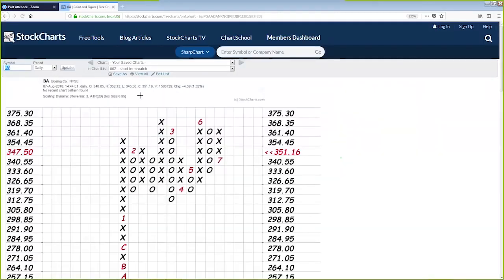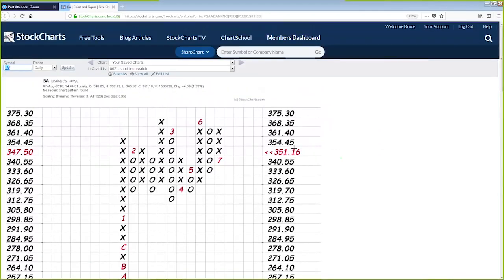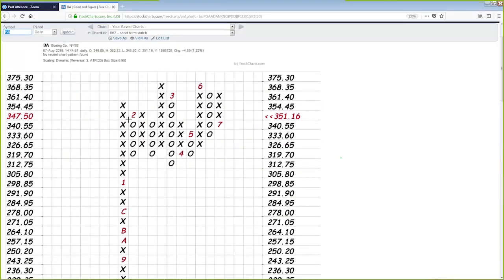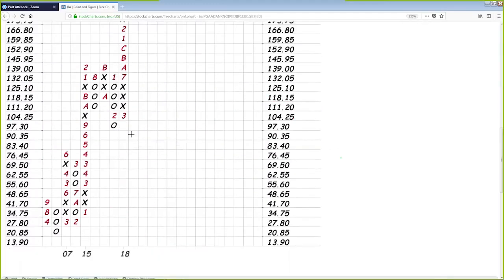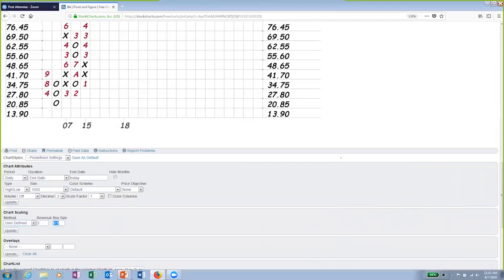And so now Boeing is suggesting for its price and volatility a $7 box size. And so what we're going to do is, it's not 7 even, it's 6.95. So we're going to change this using user defined. We're going to change this from 6.95 to an even $5.